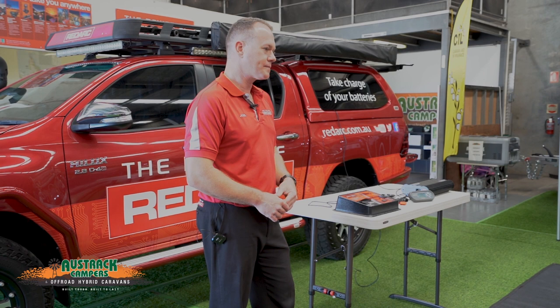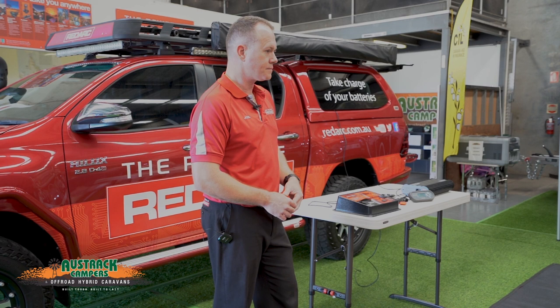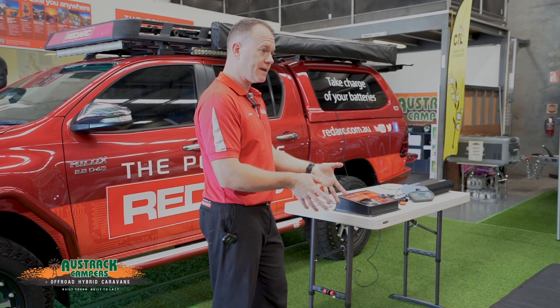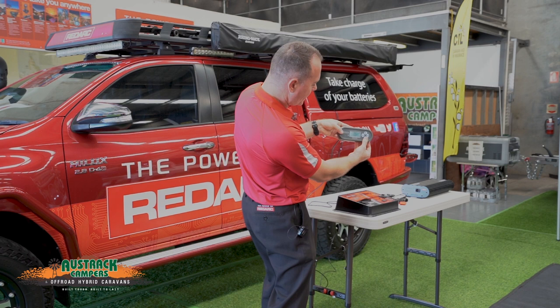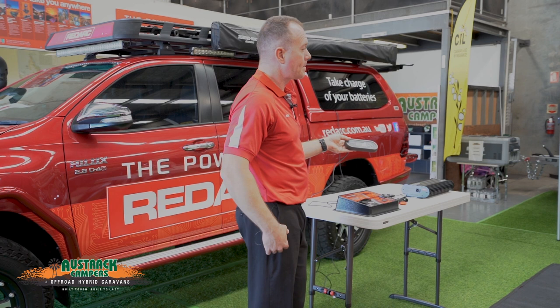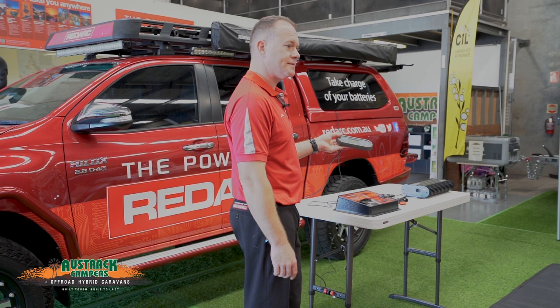These trailers come lithium-ready. When you're ready to upgrade, you disconnect your old AGM batteries, the new lithium ones go in, and you reconnect exactly the same way. The screen will ask you questions: what type of battery — lithium, gel, AGM, lead acid, calcium — then how big is the capacity. So for this one it's set for 100 amp-hours — you just dial up to your number and press OK, away you go.